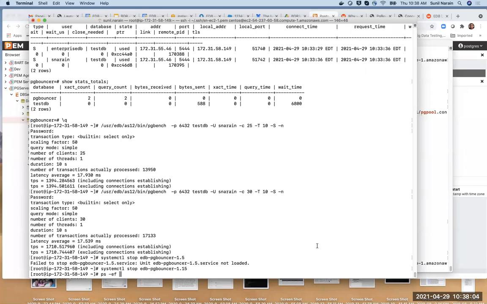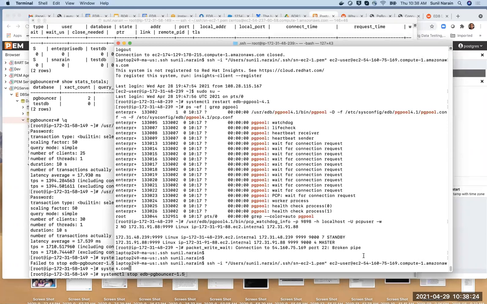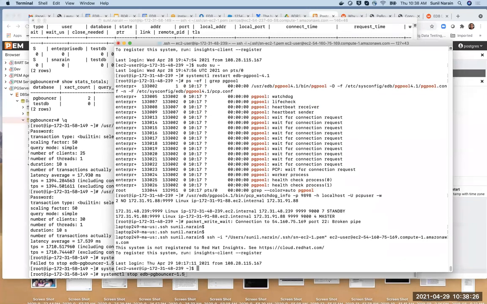Now I'm going to run my PG pool test. First thing first, with PG pool you always need to know which one is your primary node. So I'm just going to go onto one of my servers where PG pool is running.